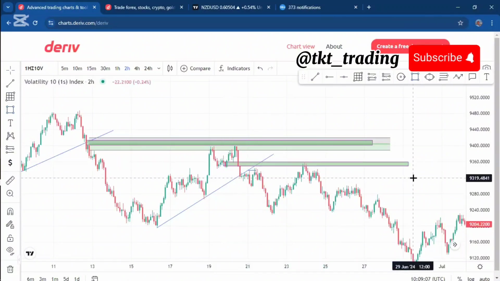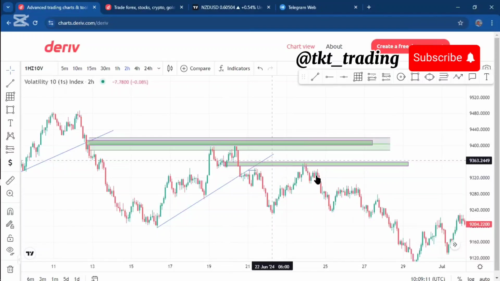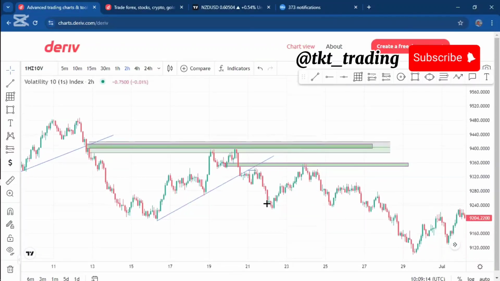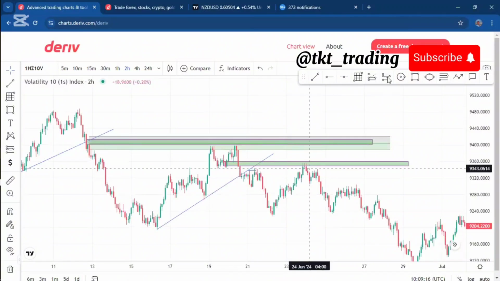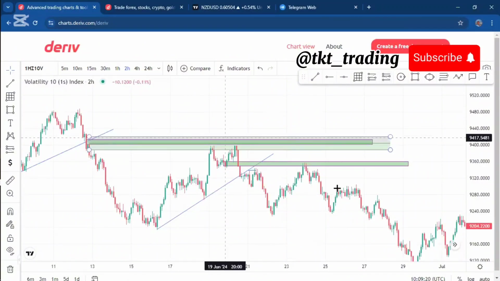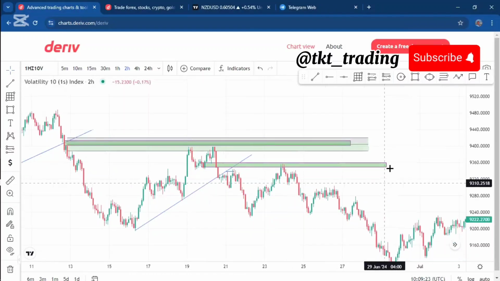And then what do we see next? As you can see, this is also outside of the trend line. Then what do we have here next? We saw price came into this POI and then gave us another second entry. Remember, this was our first entry. Price gave us another second entry short.